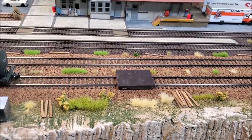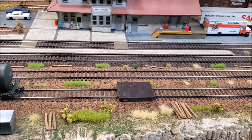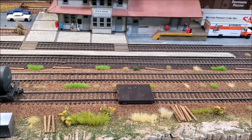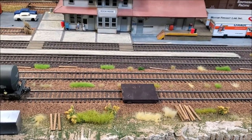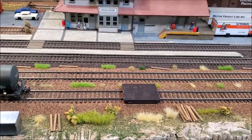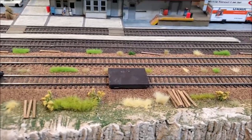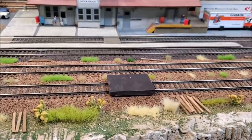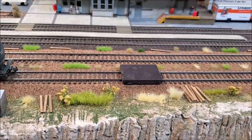Problem with these magnets, you can't have this on any kind of track where you have trains passing over it, like on a main line. Because any kind of slack on a coupler, this thing will uncouple the cars. You'll be going down the track and half your train will be left behind you. So you really can't put any magnets out on the main, but especially these.